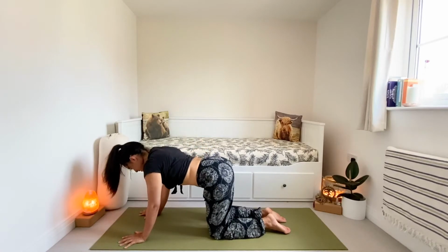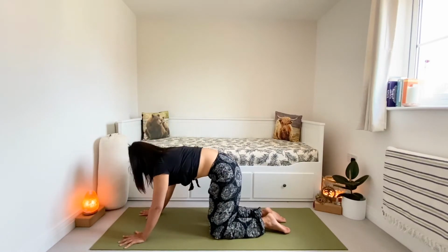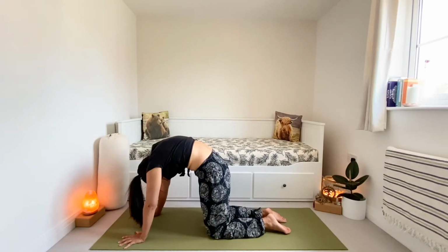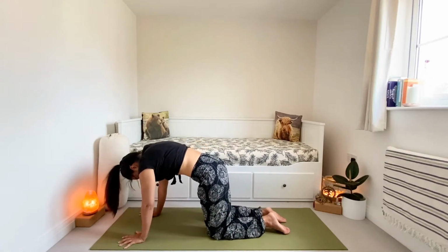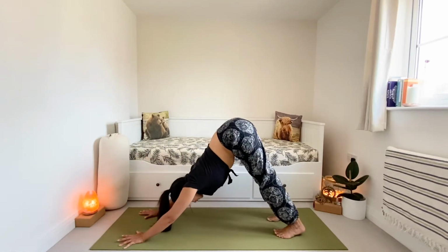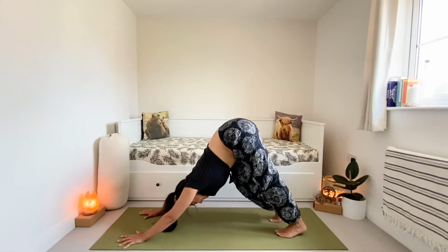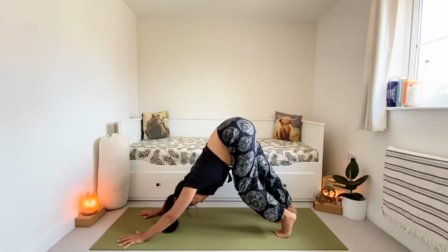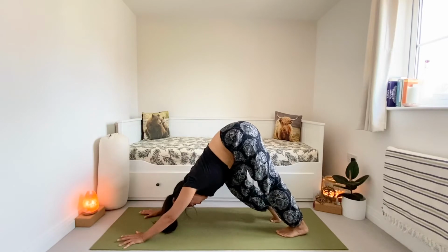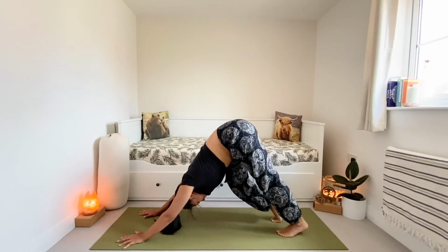Inhale forwards, lift the tail. Exhale, fold. Good. Inhale, look forwards, flat back, tuck your toes under and breathe out, downward facing dog. Send the tail up and back, maybe pedal your feet. That feels good, warming up the hamstrings and the soles of the feet, the toes. A little bit of clicking going on maybe.